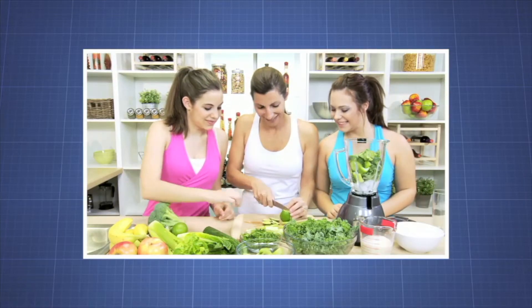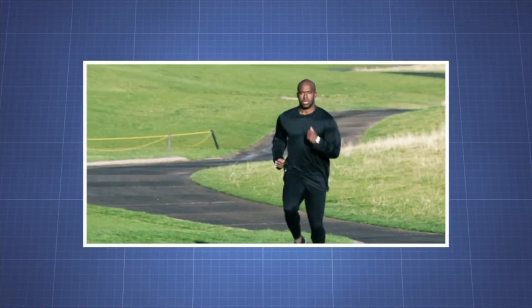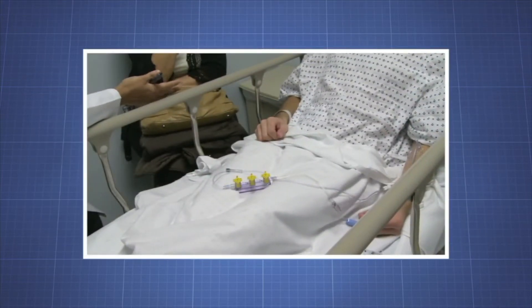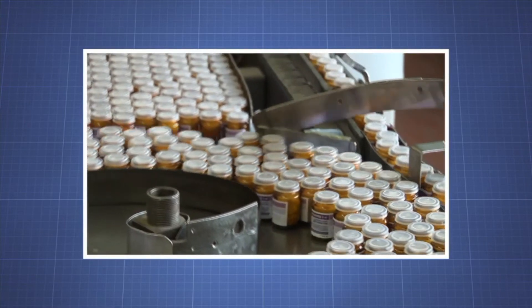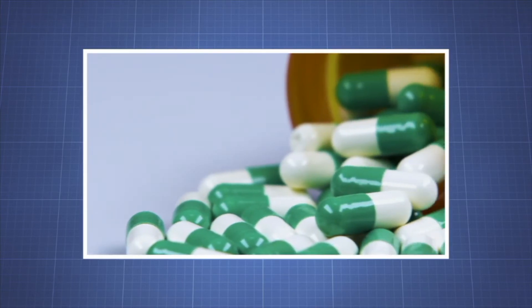The good news is that there are many ways people can lower blood pressure to put less strain on the arteries and heart. You can maintain a healthy blood pressure with a low-sodium diet rich in fruits and vegetables and regular exercise. A healthy diet and body weight prevent your arteries from clogging with fatty deposits. When lifestyle modifications are not always enough to control blood pressure, patients can take antihypertensives to lower high blood pressure. The drugs are available by prescription, and there are several kinds of these medications, each of which works in a different way.